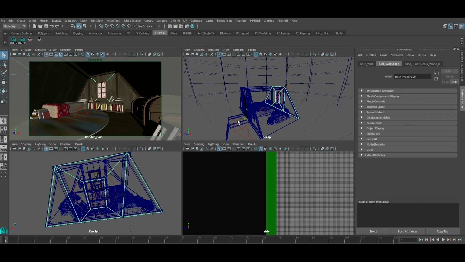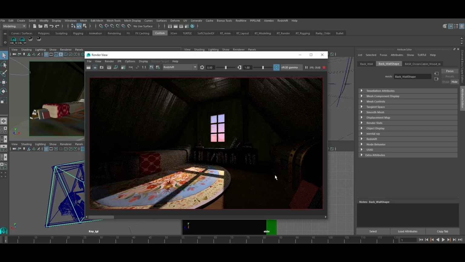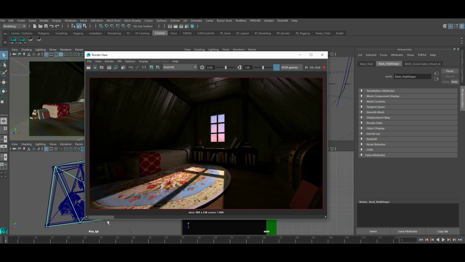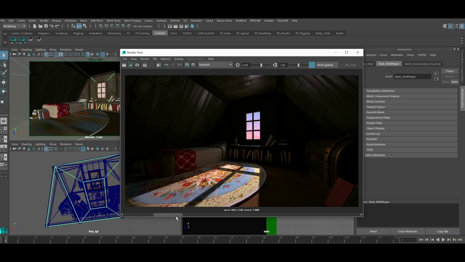Let's minimize this and save, and let's get a render out. Okay, so can you see now that the light is just affecting that back wall? The books and everything else is not getting affected like the previous image. It's only that back wall. I'm gonna delete this image. See, so it's completely in shadow before, and now it's lit by the bounce light. Doesn't that feel better? That's much better than this complete darkness.